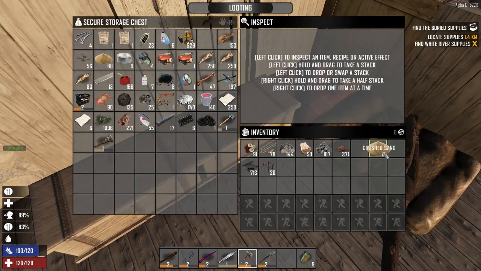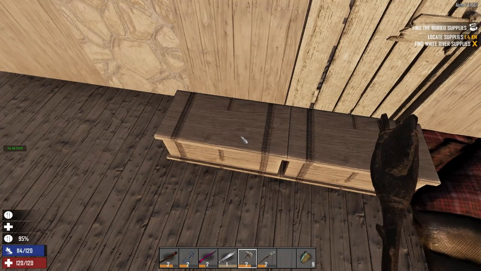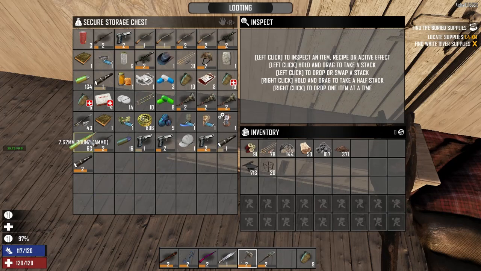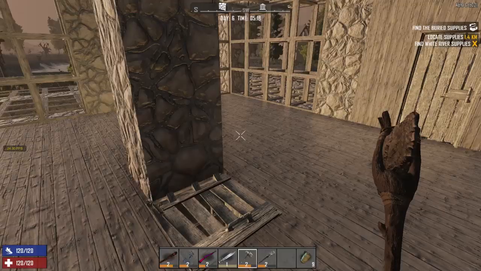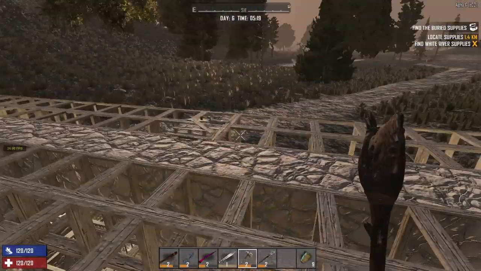So I sort of separated these chests out. This is for all of our raw resources, stuff that we would gather. And this chest is, you know, first aid, weapons, ammo, clothing, schematics, and mods, and whatnot. I like the whatnots. So there we go. We got some full hunger and thirst. So that is awesome.